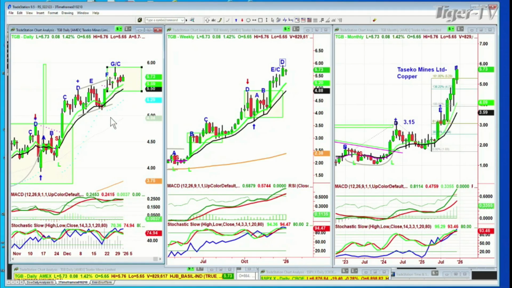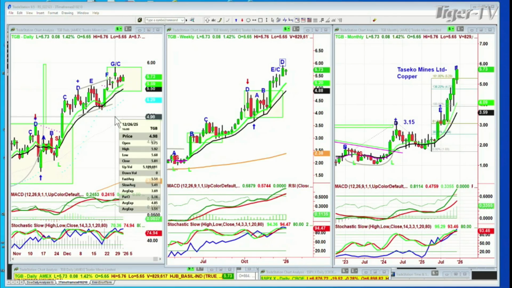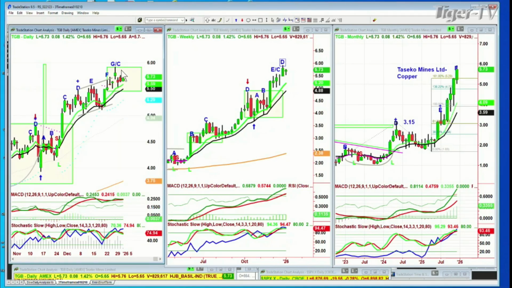But in the very short term, if it takes out 5.92, that gives you the D that was missing. And it says just be a little careful. It's fantastic action, but just be a little careful. There's nothing else to do. But if it drops under 5.50, which is the 14-period moving average in the daily chart, I'm looking at this as another dreaded H pattern, which is what you're seeing in some of the commodities. So just be a little careful here.